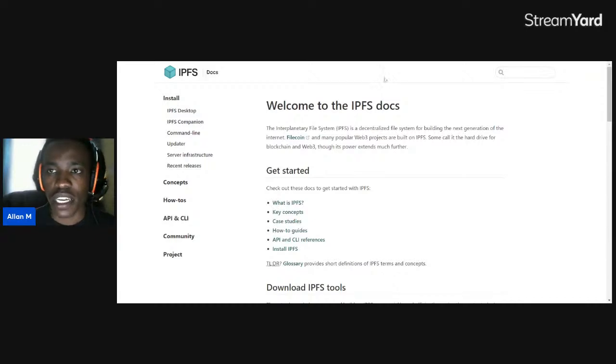When I clicked on it, it took me to the IPFS documentation. And from this URL, you're able to see the documentation, the CID content identifier of the documentation, and then the IPFS gateway URL, the Foreverland IPFS gateway URL.